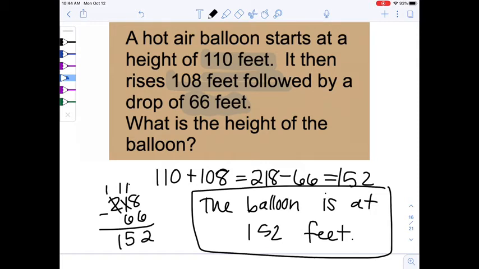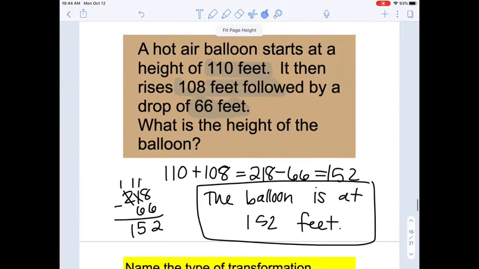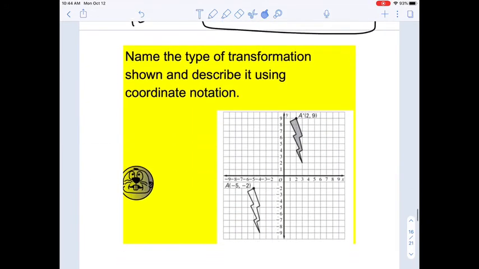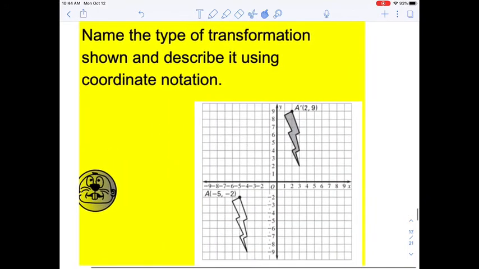And then you see there, I just caught my error. I said 152, but then I looked at my numbers, 218 minus 66. 152 would be way too small. So make sure you're just double checking your answers. Just do a quick check in your head. And then also make sure that you are writing sentences or adding labels on the test, wherever it asks you to.